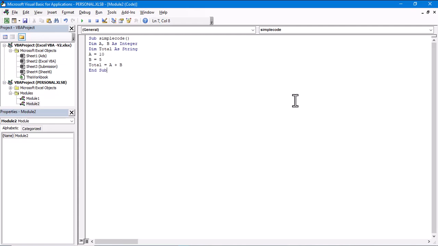So now my code should run for me, but my code will not showcase an answer here because I only wrote a code which allows me to get the answers that I'm looking for. If I want a message box here, then I can go for the message box. I'll say message box, and it's automatically going to show that. I'm going to say total here. Remember, when you're writing the code, your code has to be the same here, so you cannot just pop up a window like that.